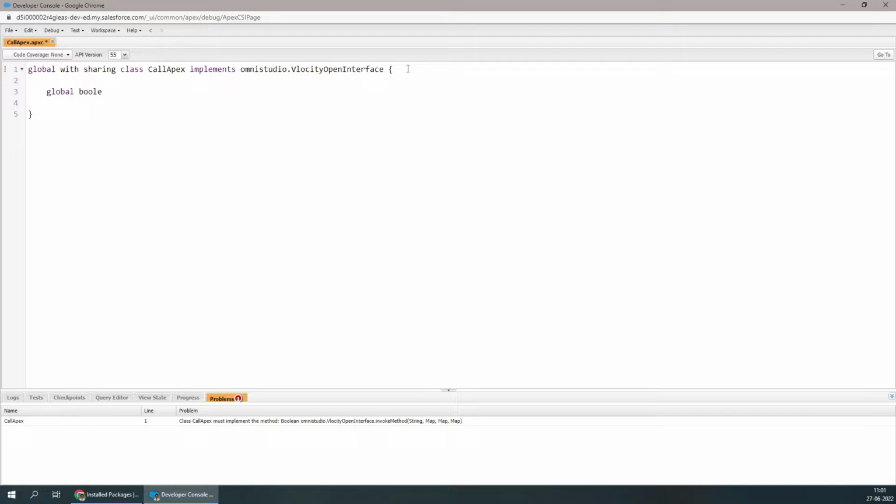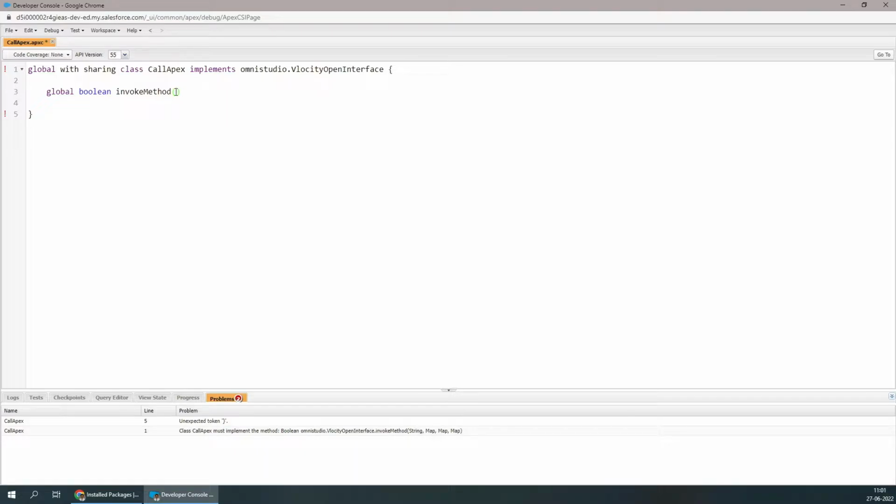It should be global and it should be boolean. The return type here they have mentioned as boolean, so it should be boolean, and then the method name, that is the invoke method. If you write this particular thing, inside this they have given 4 different parameters, so I will explain all of them.